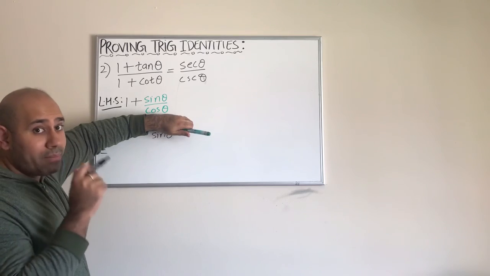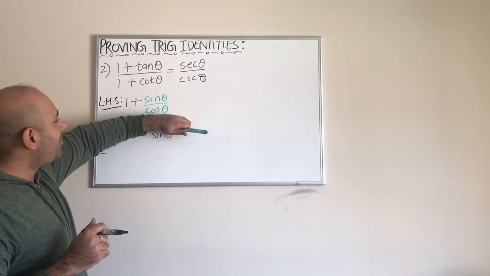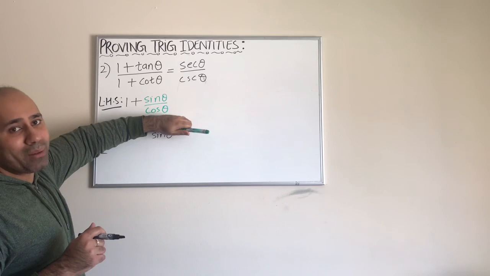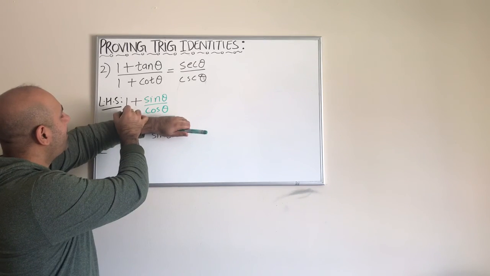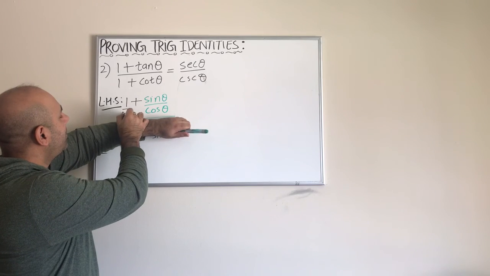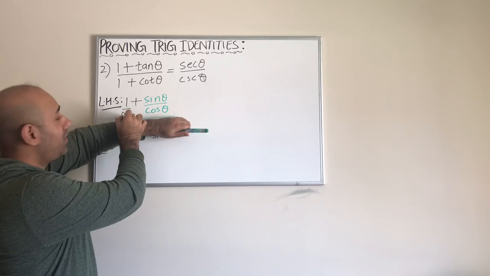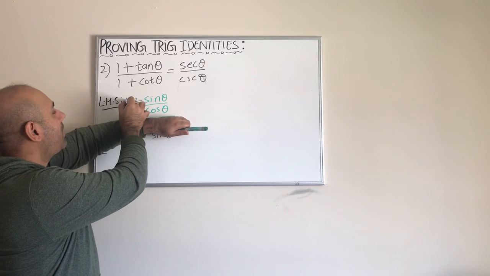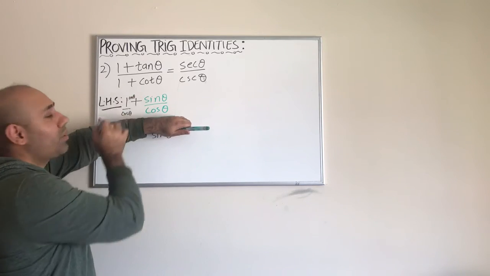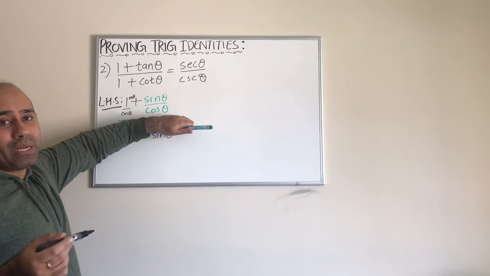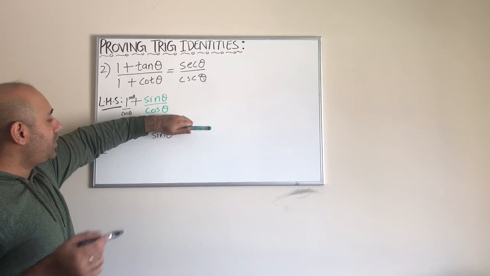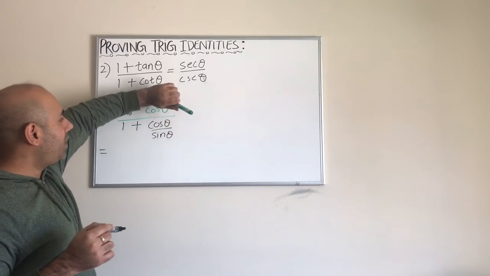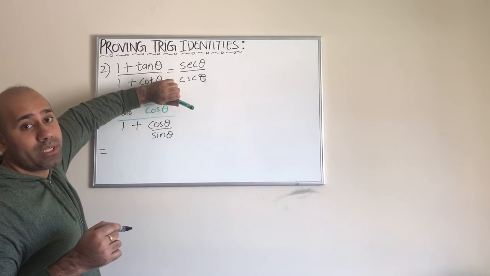We want to combine these two. So in order to combine, we already know that we've got to have a common denominator. That means I've got to have a cosine theta here. So if I get a cosine theta in the denominator of 1, then I've got to multiply this by cosine theta as well. We know how creating a common denominator works, right? And finally, we will end up with something which I'm going to write in the next step. And the same thing we're going to do with the denominator piece as well.